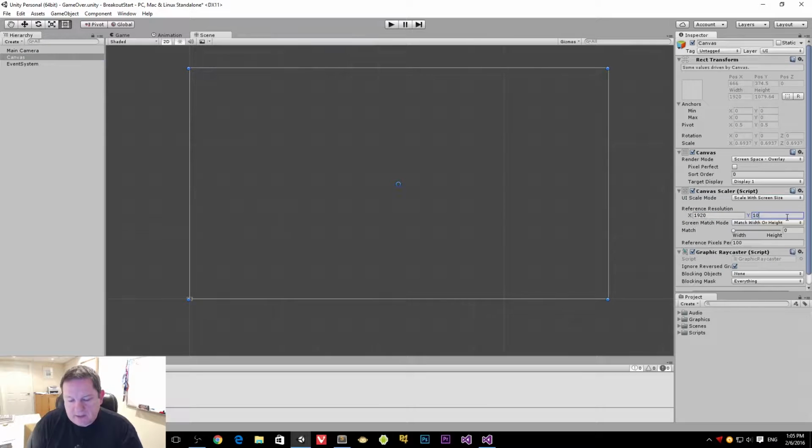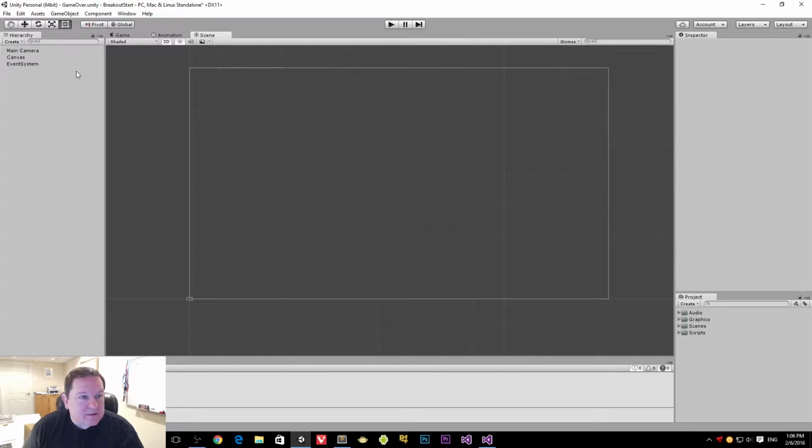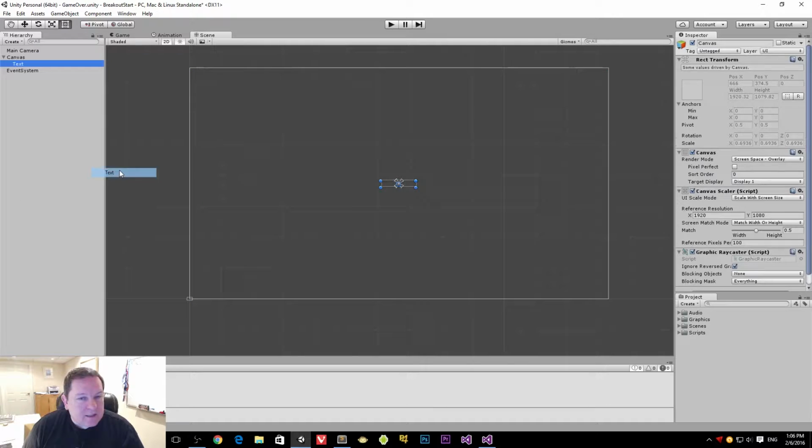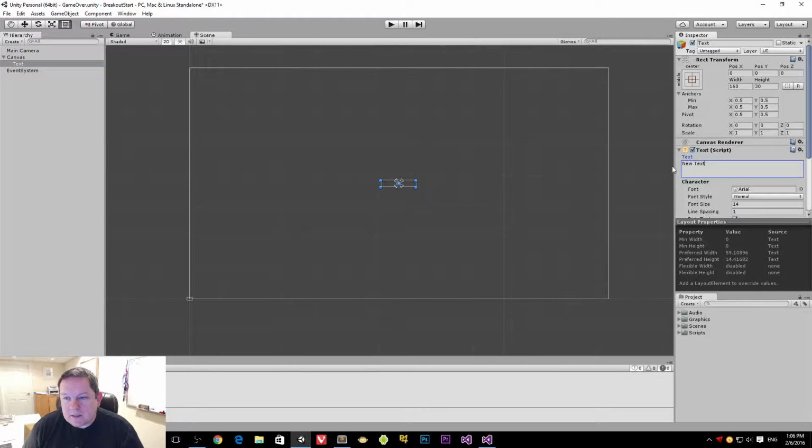1920 by 1080, and match 0.5. So this is the same canvas scaler that we set up in our previous video. So we're just keeping the same properties here. We're having a reference resolution of 1920 by 1080, and we're going to match width and height. So nothing spectacular here.